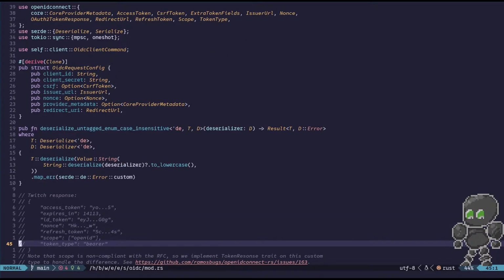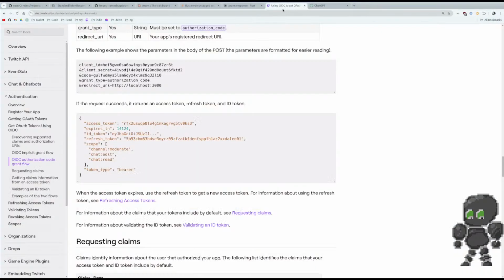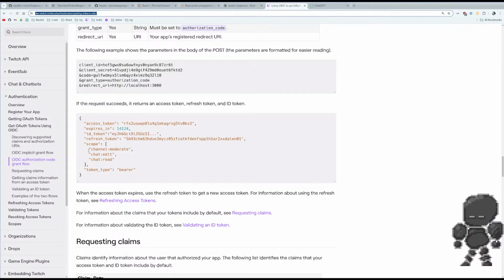Does Twitch provide documentation on its API authentication token? Yep. So it lives here, in all its non-standard glory.